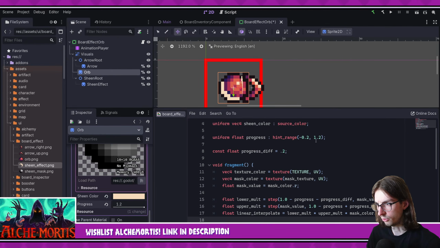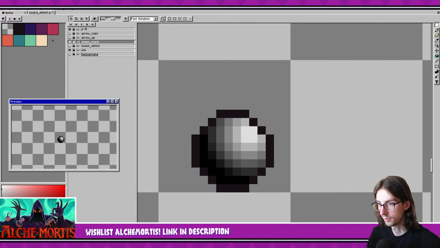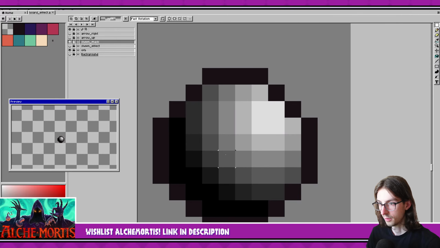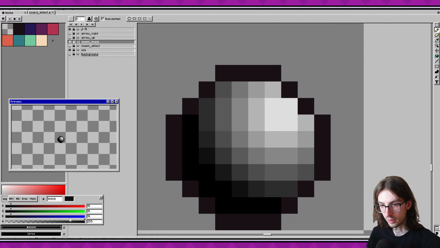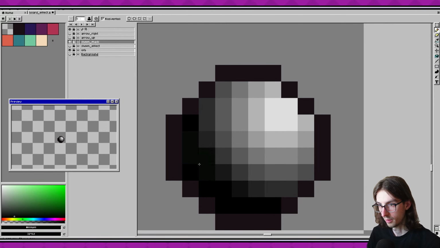Now the part that's confusing me is maybe this actually needs to be higher. Oh yeah. I might fudge around with this a little bit. Can I pick like an in-between value here?